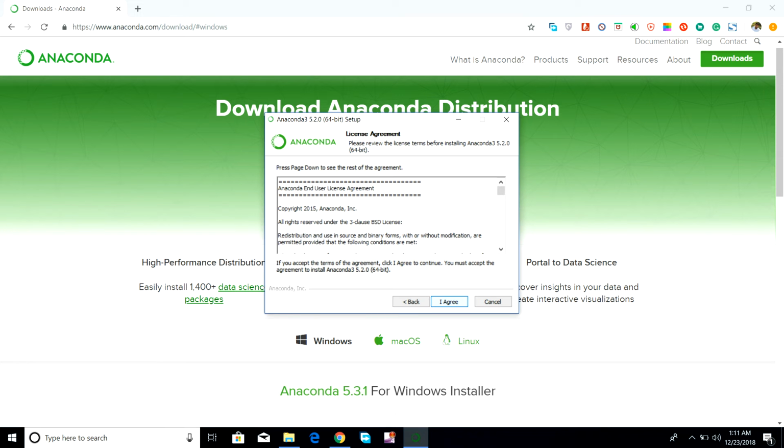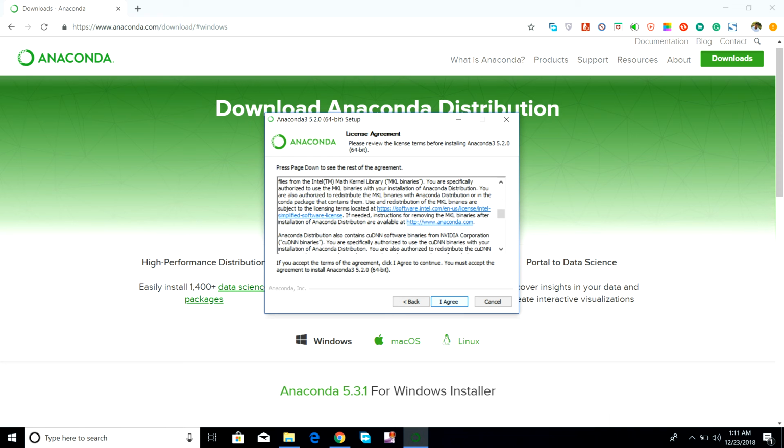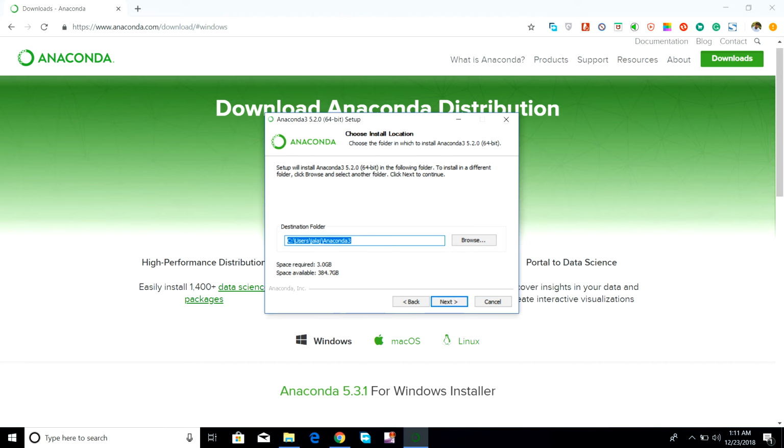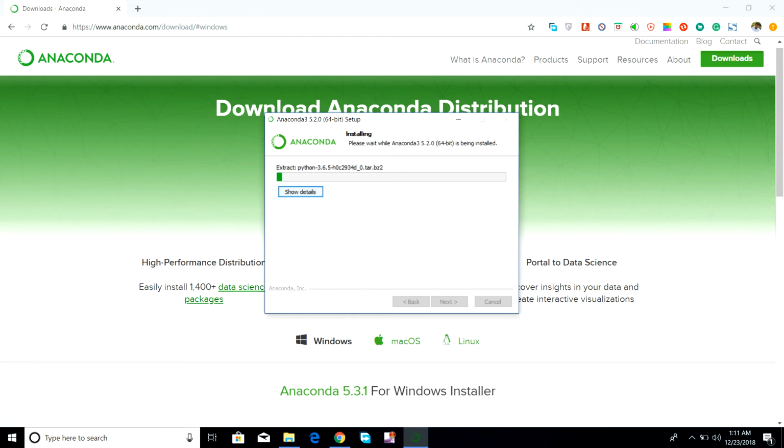Just hit next, and click on agree, and you can choose what you want. I'm choosing just me. Okay, it's the location for the installation. It requires 3 GB of space. Okay, hit next, then next.